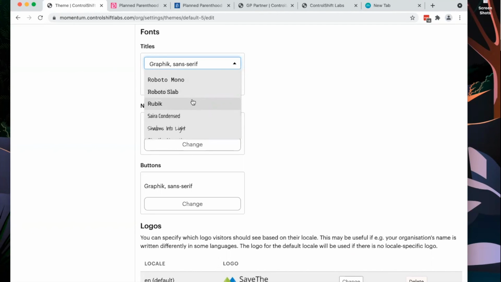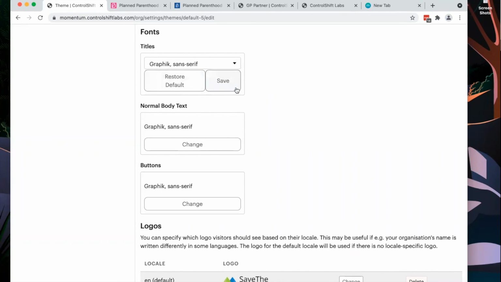We can also support custom fonts though. So if you had a microsite that is using a custom font that you have a license for and you have font files for, you can send them to us and we can upload them into your themes page so that you will see them in your dropdown as a custom font. So if you don't see the font here and you do have access to it, you can let us know and we can update it for you.